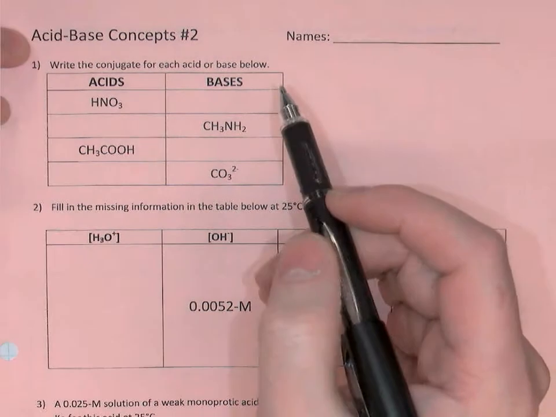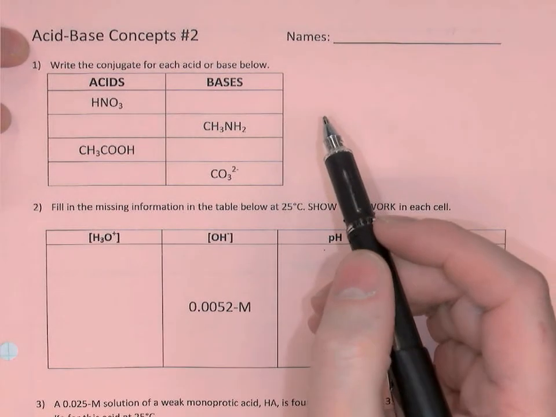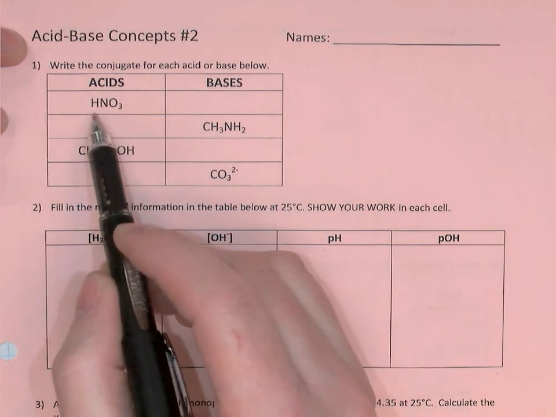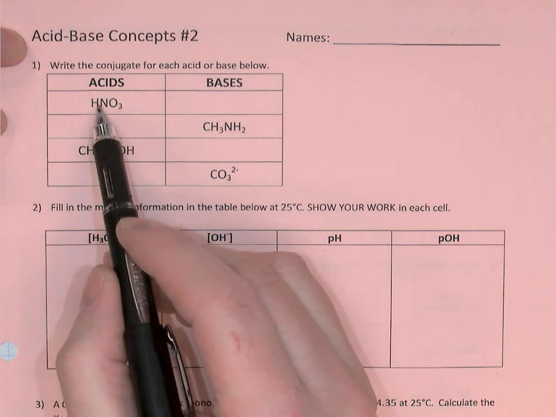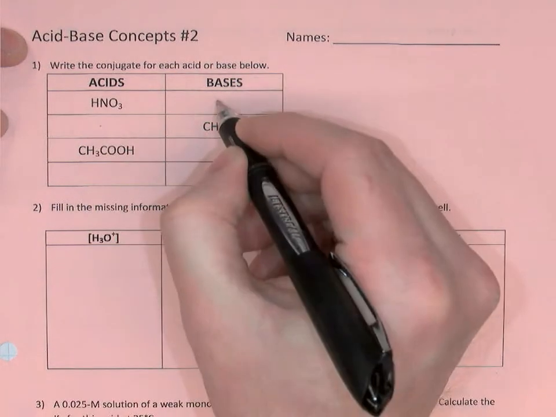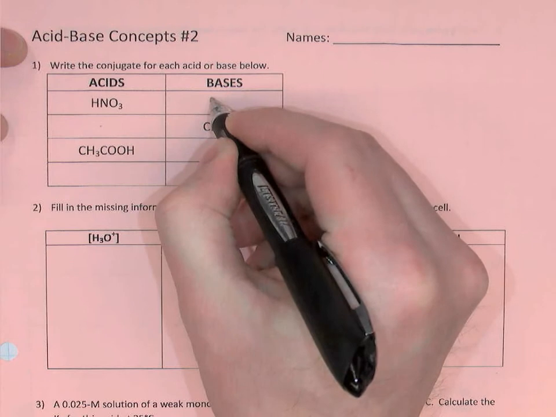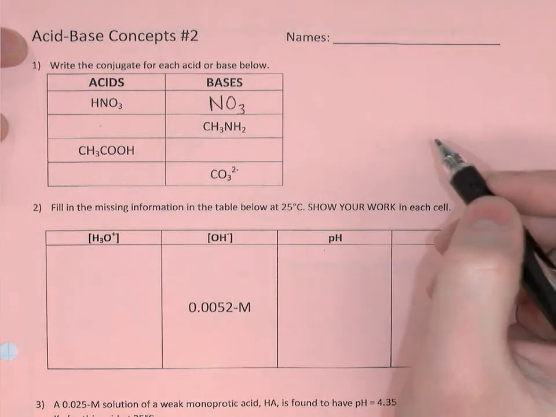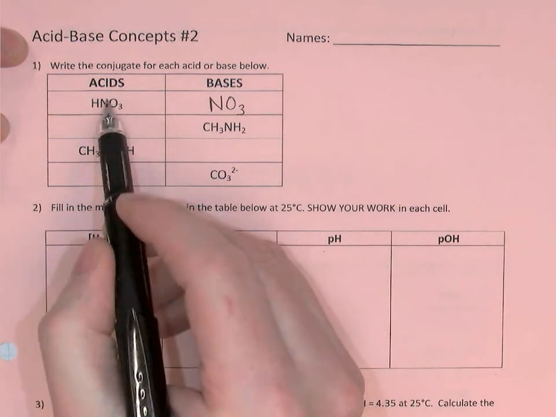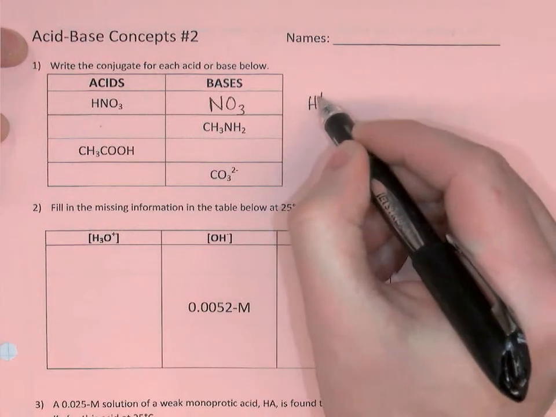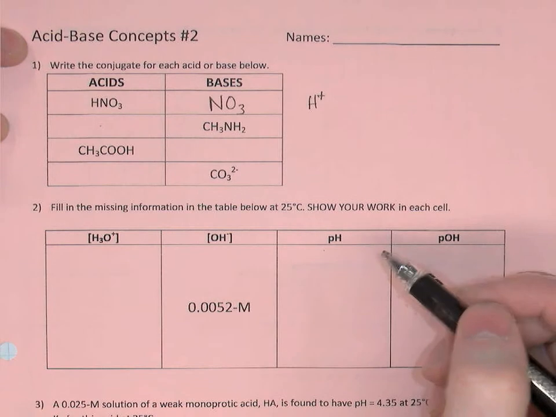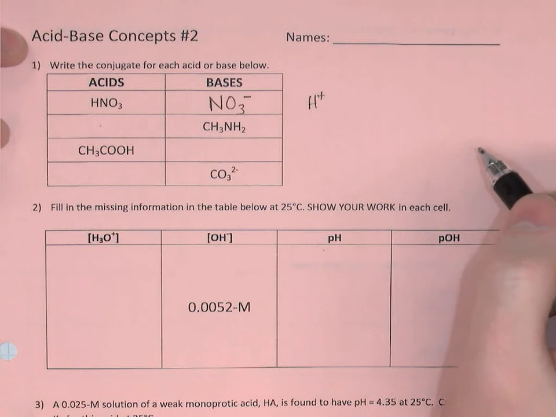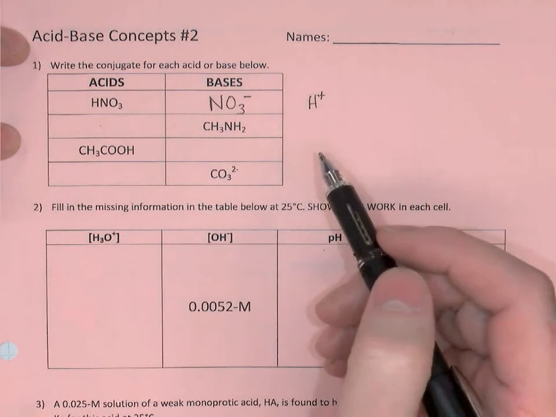If you recall the definition of an acid according to Bronsted and Lowry, it donates hydrogen ions. So this is nitric acid, HNO3. If it donates this hydrogen ion, what will be left is the conjugate base. So take away a hydrogen and you're left with NO3 instead of HNO3. But since this acid was neutral and it just lost H positive, it just gave away a hydrogen ion, what's left behind now has to be negative. Okay? If you were neutral and you lost a positive, you're now negative.